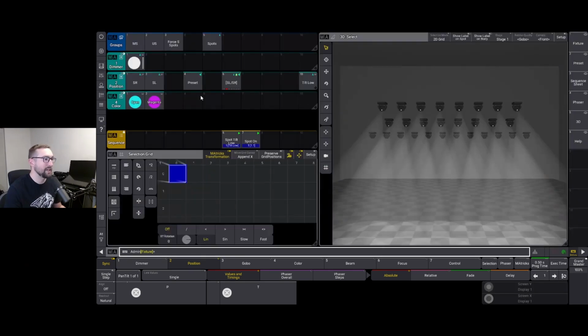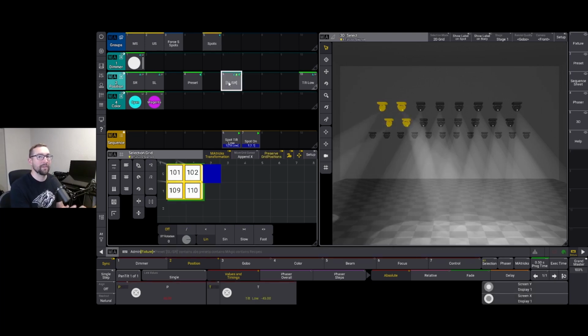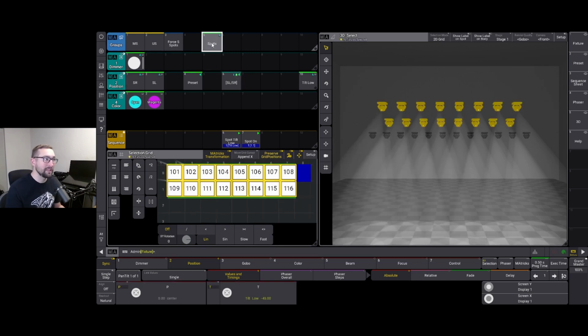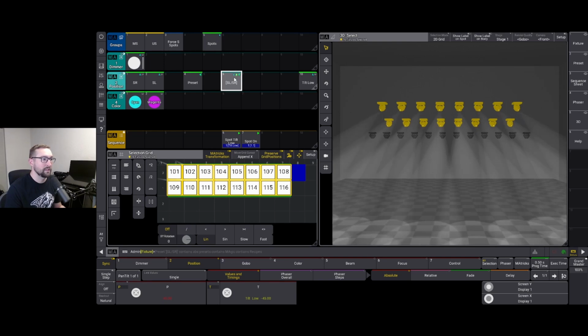And now if I exit out of this, let me show you this real quick. If I just double click, it'll still only grab that selection. It hasn't sent global information yet. Because it's a recipe, technically, it recognizes it as a selective preset based on the recipe. Now, if I select the group and then the preset, it recognizes it more so as global information. And now my Vipers have spread.